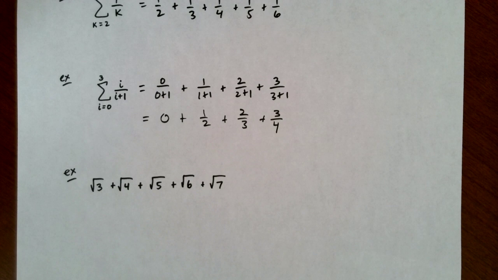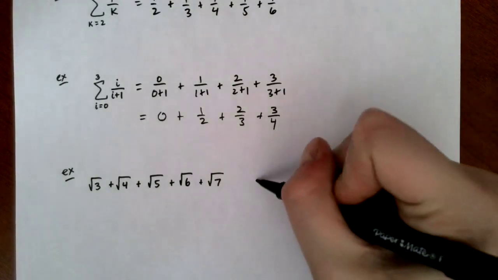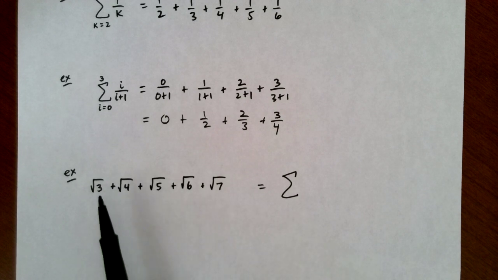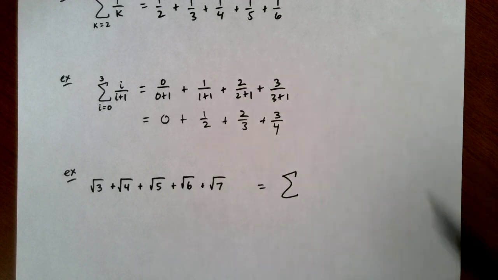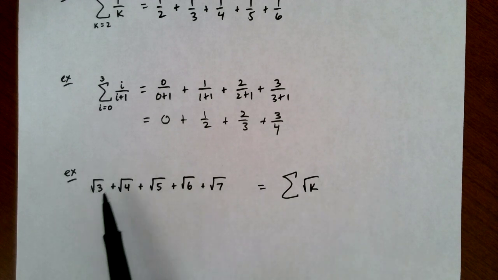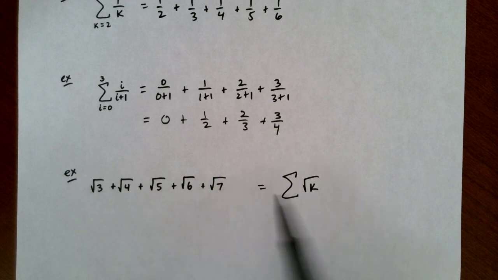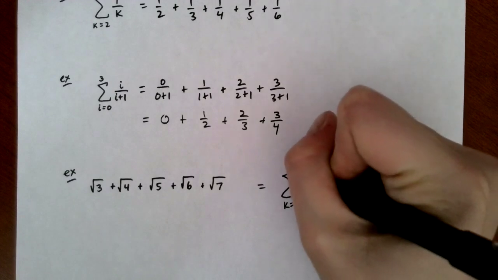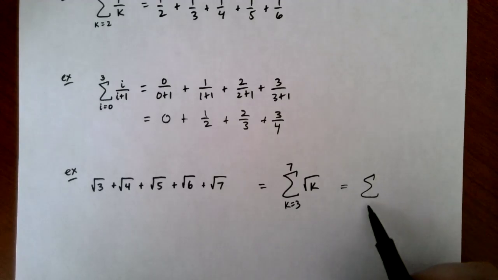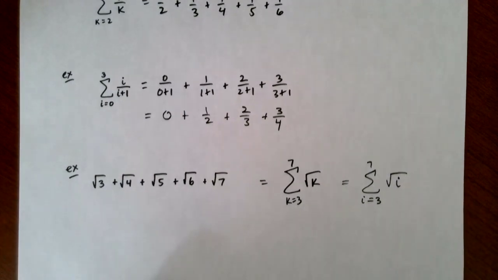All right, so one thing you might do, I'm going to set up the sigma symbol. We might start by just deciding what the formula will be. And because each of these is the square root of consecutive numbers, you might say square root of k, or square root of i, as your formula. And then we say, all right, this is square root of k with 3 plugged in, and then we go all the way up in order until 7. So I'll say k equals 3 and then put a 7 on top. We could also do this with another letter. I could use square root of i, with i equals 3 to 7. These mean the exact same sum.